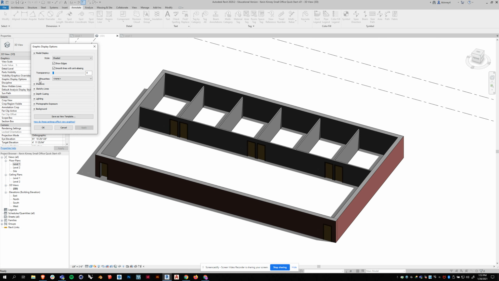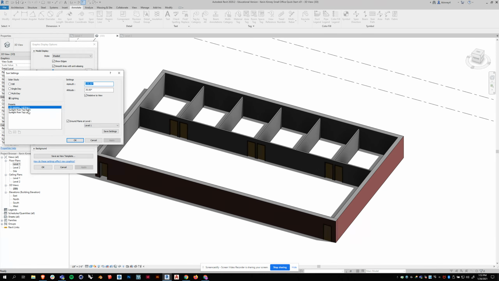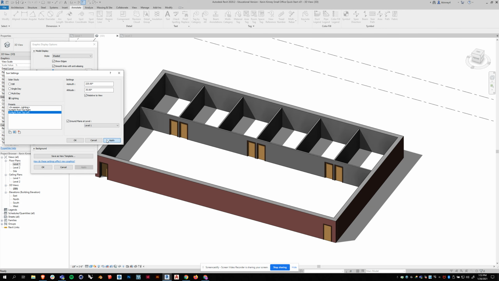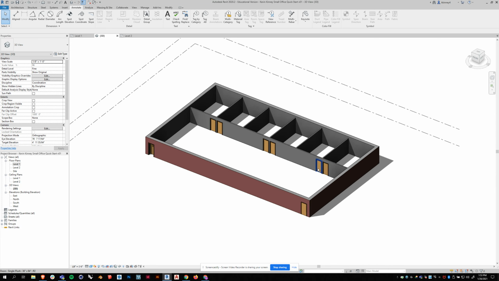Okay, now I will turn cast shadows on and ambient shadows. You can see ambient shadows by getting this little sort of gradient in the walls. Kind of adds like a fake ambient occlusion. I can talk to you days about ambient occlusion if you'd like, but I don't want to bore you. I'm going to click on lighting. And let's try, for sun setting, click on in session lighting. Let's do sunlight from top left, apply. There, now we got some sun sort of shining in there. Hit OK, hit OK. That's starting to look better. We're starting to see something here.